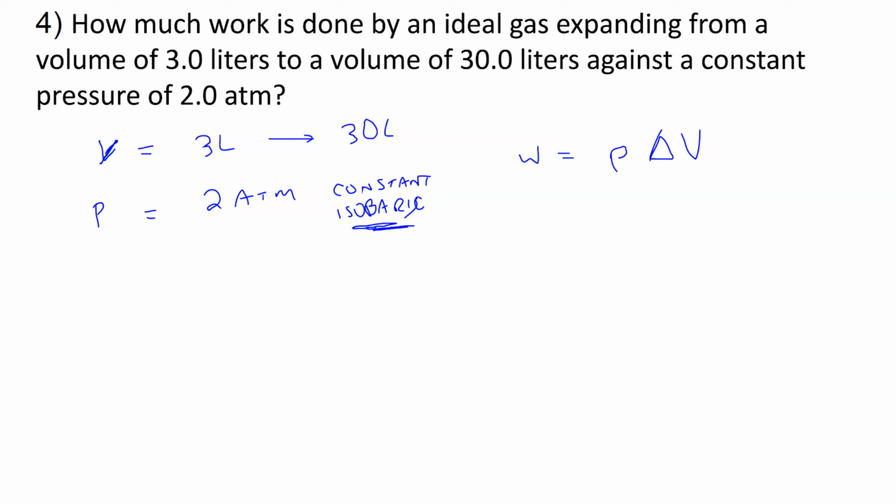The only real trick is these are not proper units, right? Liters, we don't work in liters, we don't work in atmospheres. So I do have to do a little bit of conversion here. We like cubic meters. What I'd have to do is say that there are 1,000 liters in a cubic meter and set that up so that it cancels, and then I've got 0.003 cubic meters is my volume.